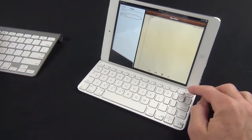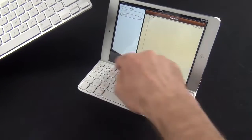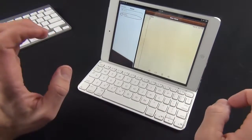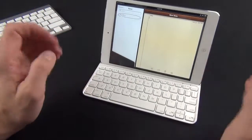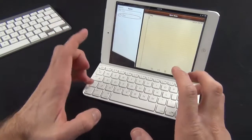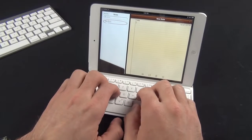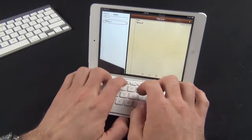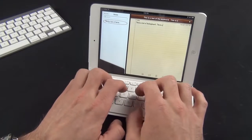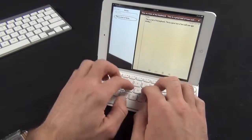They've also shrunken down the shift key, so I'm constantly hitting the raised lip along the edge of the keyboard, which always gets in the way. You just have to learn to keep your fingers closer together. The delete key is also very tiny — we exchange the large traditional delete key for a tiny one in the function row, which is a kind of strange position. But overall, you get an idea of how this keyboard works. It is a challenge initially, but once you're comfortable with the layout, it's actually a fairly comfortable keyboard you can use for extended periods.